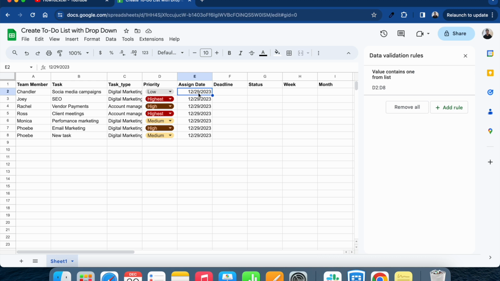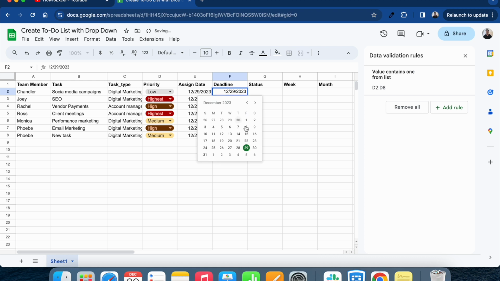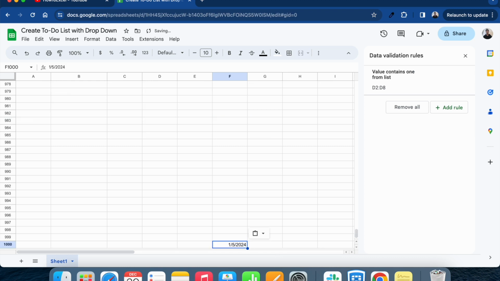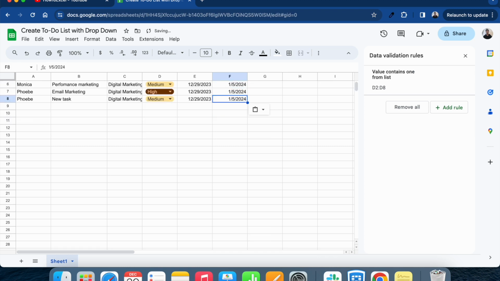Whenever you use it in any cell, you will get the current date. Now the deadline. The deadline will also be some particular date only. For every date I'm giving, let's say next week. These things will not be part of a drop down.